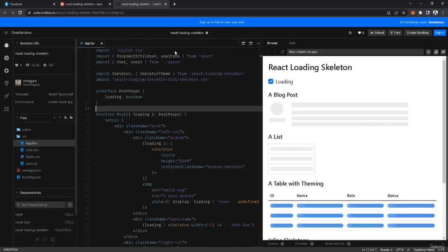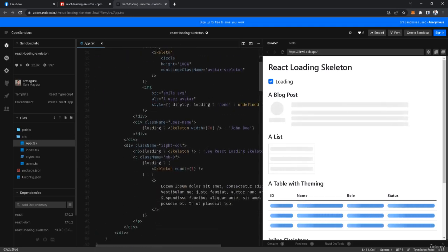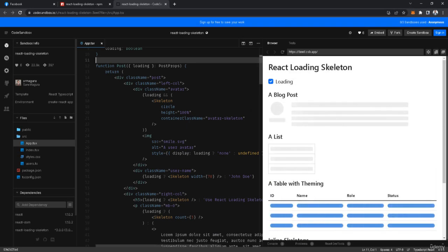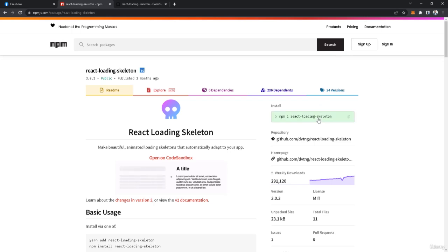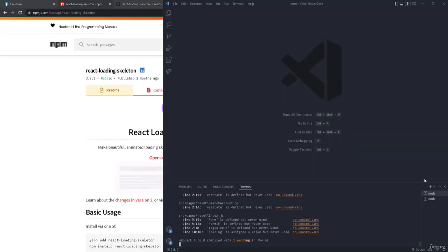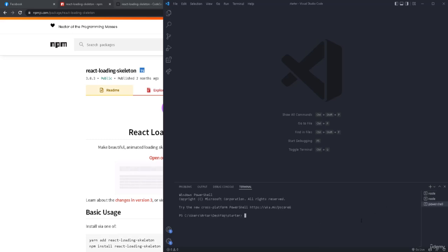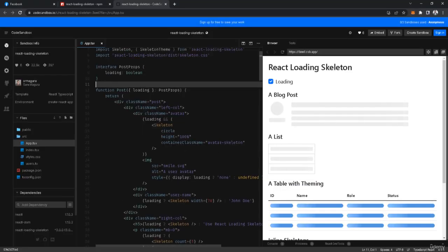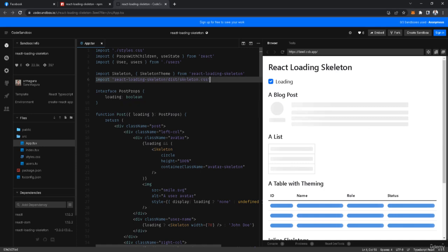I'm also going to leave this CodeSandbox for you, which has the most basic examples you can find for this. I'm going to use something a bit more complicated than that, but this is the basic one. So first of all, let me install it. Let me take that, go back right here, open the terminal, and just make sure that you are in the front end. Okay, and then install it right here. Then you can take the most basic example, but let me take the imports first, which is this one right here.